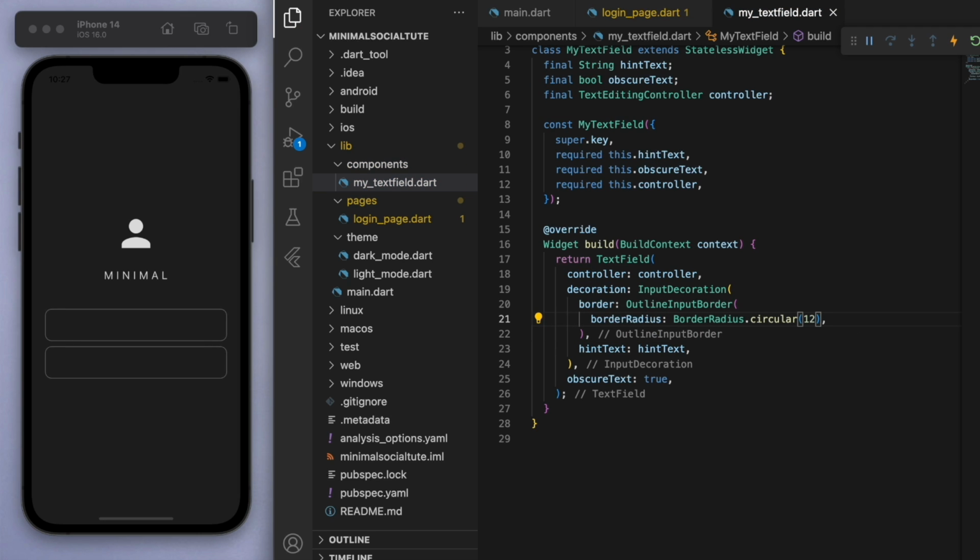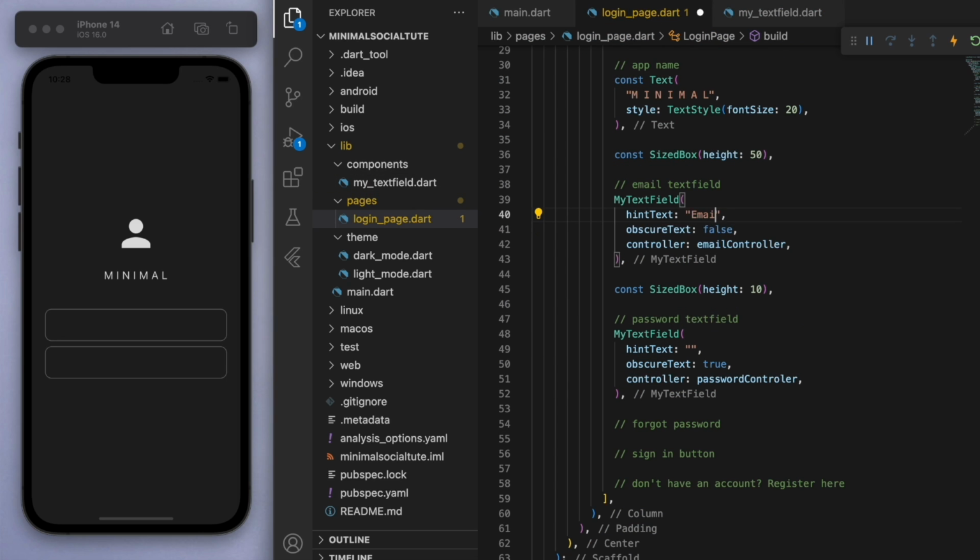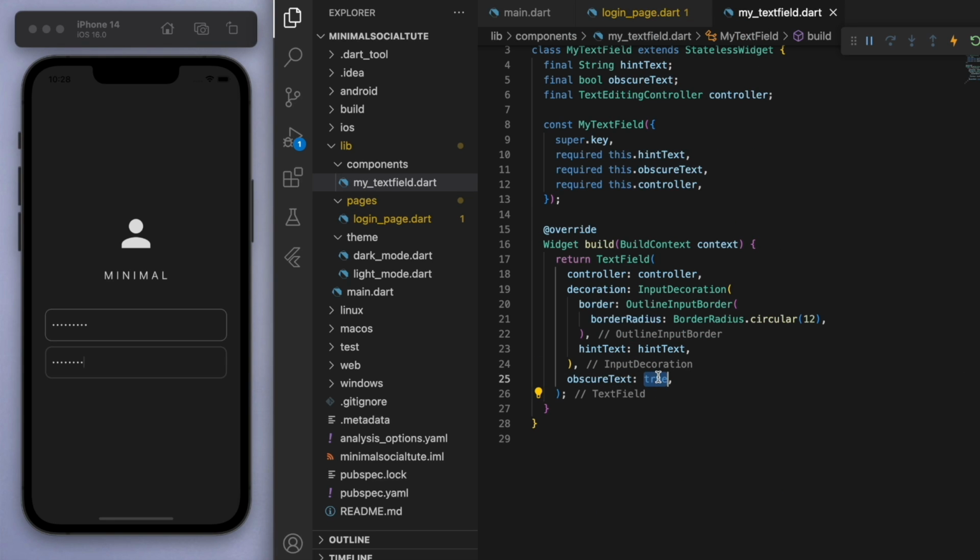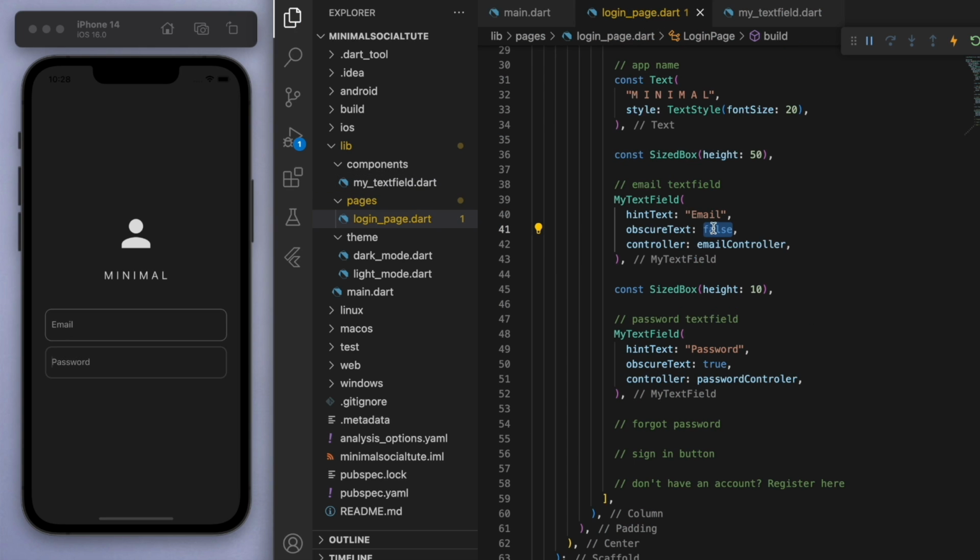Cool. And we've got the hint text there. So what the hint text one is doing is if I just say email for the first one and then password for the second, you can see it kind of tells the user what should be typed in this text field. So it'll disappear when you start typing. Cool. And these little dots is what I mean by the obscure text, like for passwords. And it looks like it's currently set to true as default. So let's just pass through the obscure text variable. So the top one's false, the bottom one's true. So you can see in the email text field, we want to show the letters, but for the password, we want to hide them. So that's what that's doing.